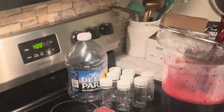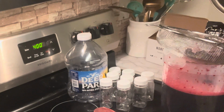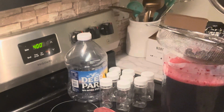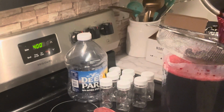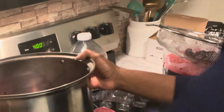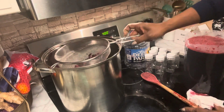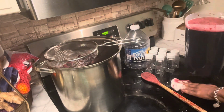It's very rich. You're going to dilute it, so you're not going to drink it this heavy, guys. It's very, very rich. I think that's why I made it this dark, because I grew up drinking it, but I'm pretty sure you can make it lighter than this. I usually just add spring water, and I add pineapple juice or orange juice or something like that, because I don't like the bitter ginger taste. So I try to be heavy on the hibiscus because we need the nutrients, but not the ginger as much, even though we need it.